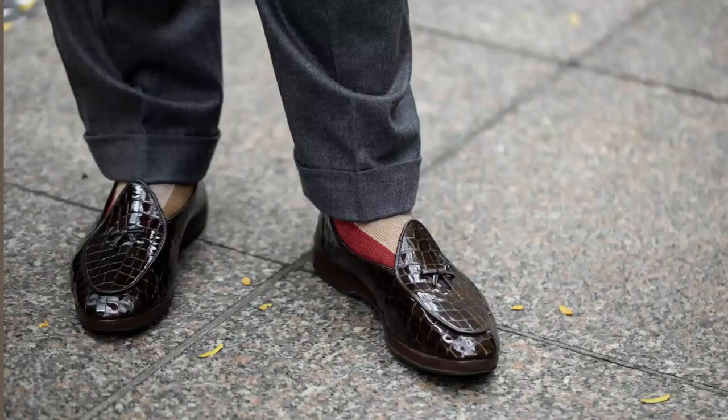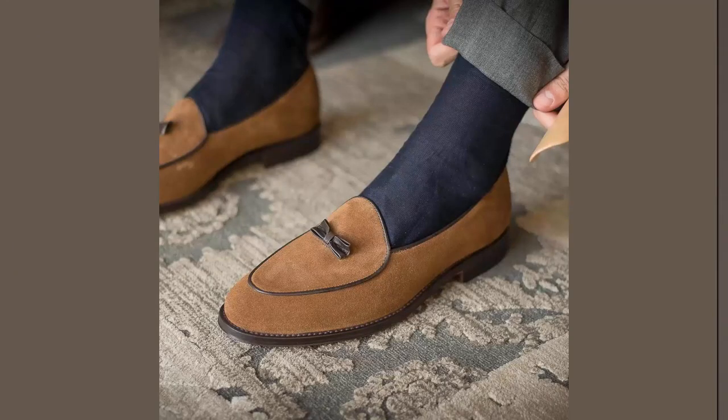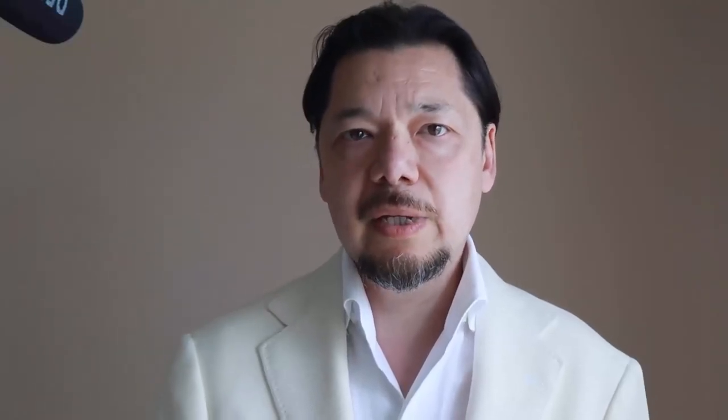Also, because of its minimalism and especially the low vamp, you see a lot of the top of your foot. If you wear this with socks, I think it looks kind of strange because it shows a ton of sock. And if you wear them without socks, you see a lot of foot flesh at the top of your foot, which also looks kind of bizarre. For those reasons, I have avoided the Belgian loafer until now.